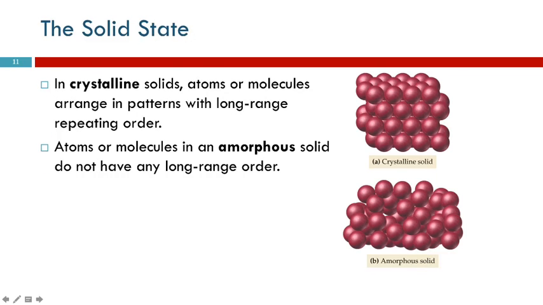We can further classify solids by how those particles are arranged relative to each other. We can have a crystalline solid or an amorphous solid. In a crystalline solid, we have some sort of a repeating pattern of how the atoms or molecules are arranged in three-dimensional space. In an amorphous solid, there's no long-range order. It's just kind of a big jumble. So looking at the classroom, are you guys crystalline or amorphous? You're crystalline because the desks are in rows. There's a pattern, there's an order to how you are arranged.